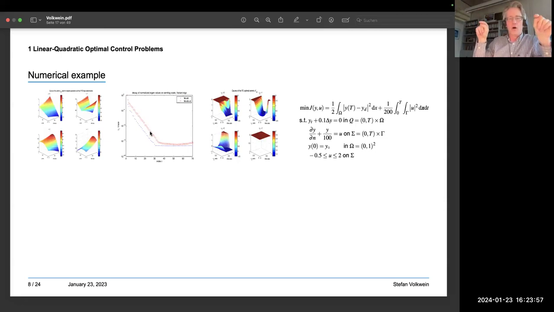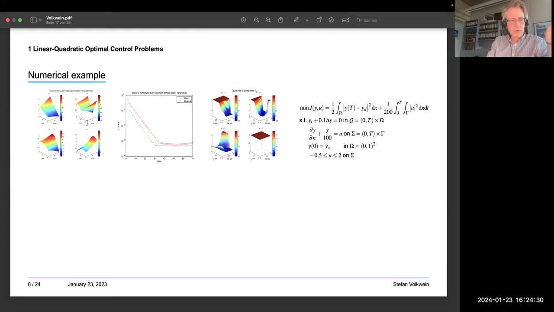Remember, there were some norms in the POD computation. And the question is, what kind of norm should we take? So one option is, of course, H1 in this case, because we have Robin boundary conditions. And the second choice is, of course, taking the L2 norm. And the L2 norm gives you a faster decay because the L2 norm is weaker than the H1 norm. Of course, then the decay is not as fast, but we see in both cases there, for this example, this is heat equation, very fast.